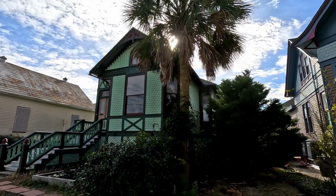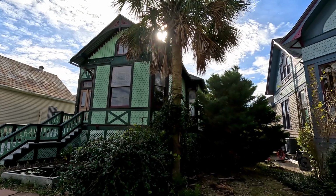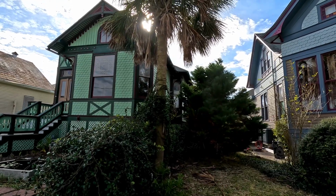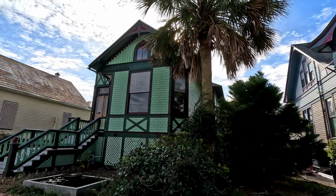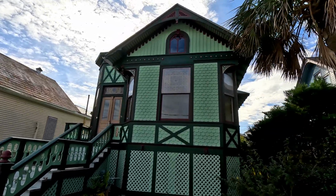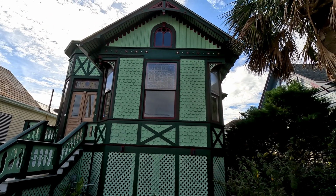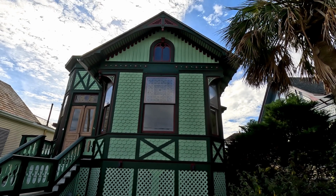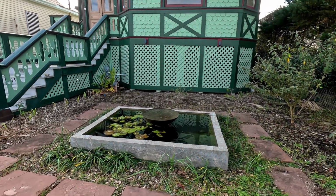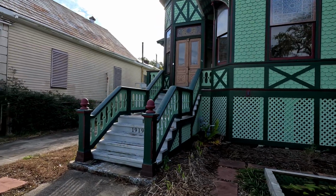Okay, and as I so often say in these videos, right next to the gorgeous house I just shot, you have this one. Probably can't tell it in this video, but back there in that side window, nice little piece of glass back there. Here, you can see there's some details too though. See the fish scales, but look at the glass, especially the upper half right here. And then we got that nice little arch up there at the top. Got good colors, got little details everywhere.